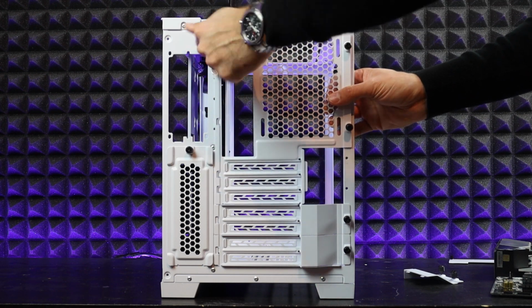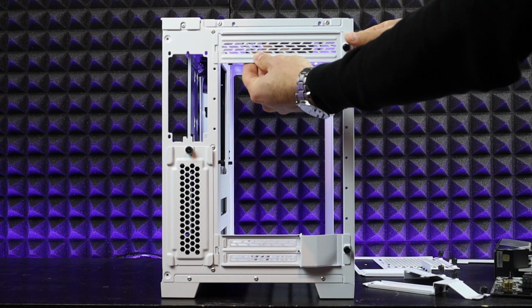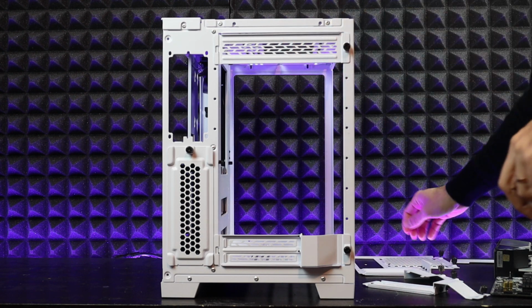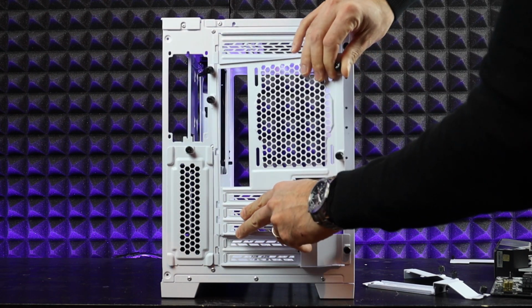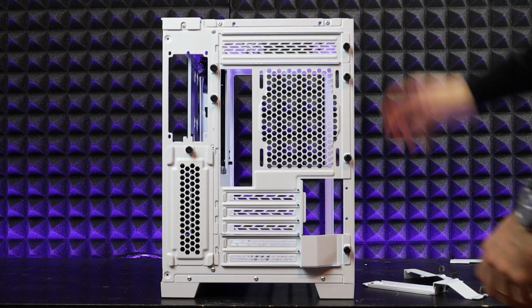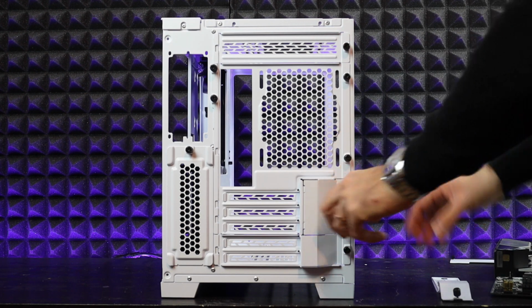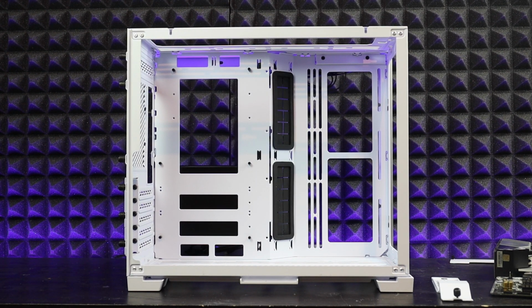So for instance, if you place it like this, full on top, you don't have a possibility to place a radiator at the top just because your motherboard is fully located at the top position. Now, this is it. You remove the part here, which as you can see, is fully with 3 PCI brackets, and you get this sort of a cover that covers the PCI brackets, and you have the same thing going right here. So basically just untying the thumb screw, you get access to everything. Talking about modularity, right? I mean, check this out. You have a full case, fully opened, and you could do really crazy stuff right here.